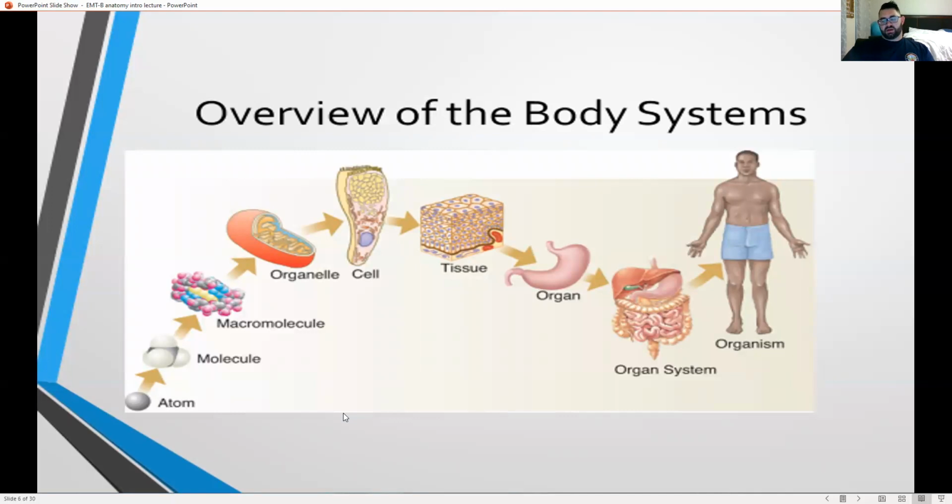All right, so just an overview of the body system. I remember telling you that it can go deep, like it can go down to an atomic, molecular, macromolecule level, organelle kind of area. Kind of where I want to start talking to you guys is the cells. The cells become tissues. Cells make up tissues. A bunch of skin cells together make skin. The tissues will grow together and make an organ. Organs will make organ systems like your digestive system, your cardiovascular system, circulatory system. And those organ systems will go on to make the organism, which is you, which is me, the organism.